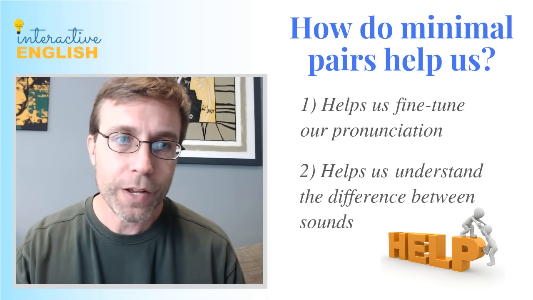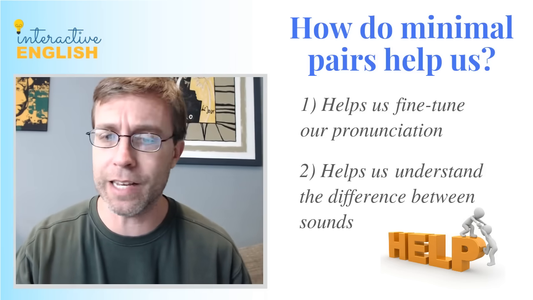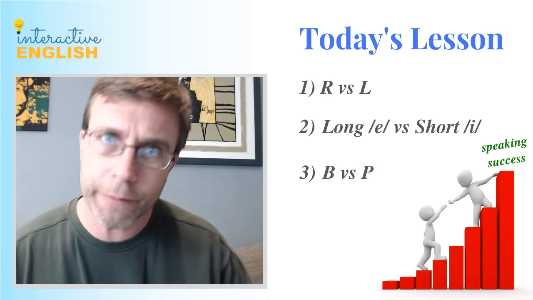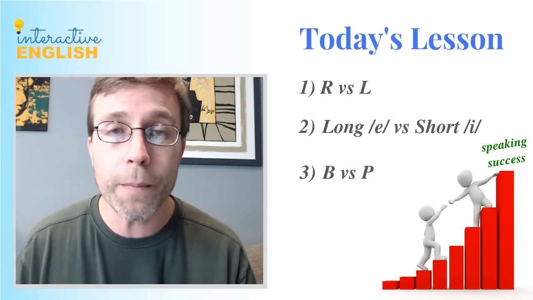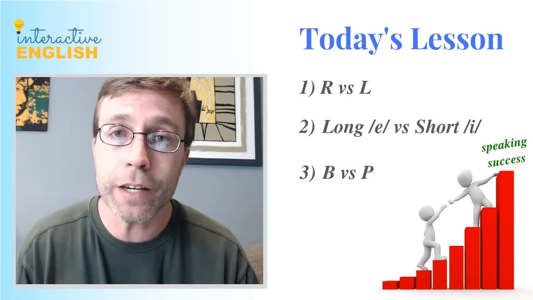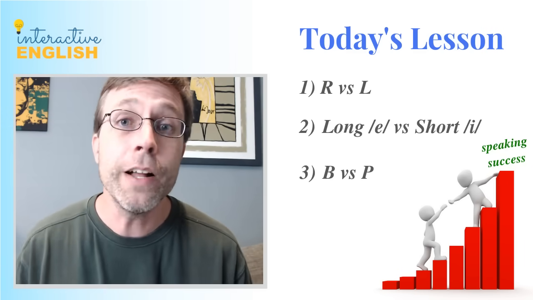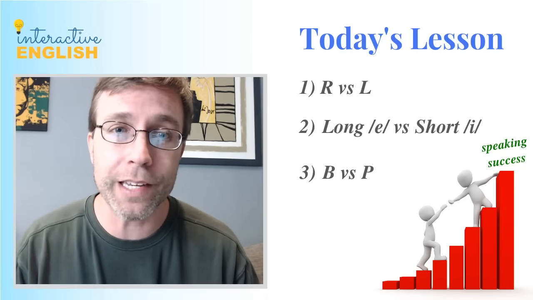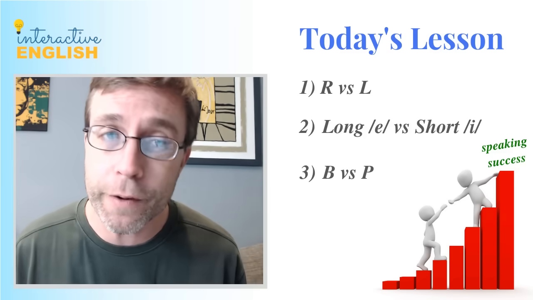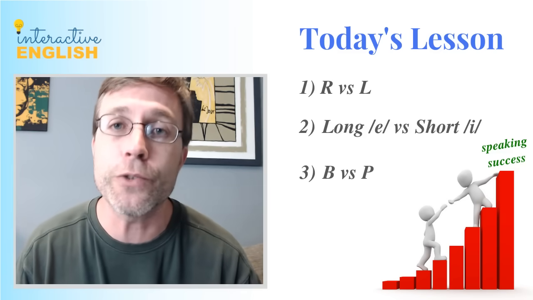So today's lesson is all about this right here. We're going to do 3 different parts. We're going to talk about the R and L, which are 2 consonants that are commonly confused in certain words. And we've done a whole lesson about the R and L, which I will link up above. If you want more information about it, I highly recommend you check that out.